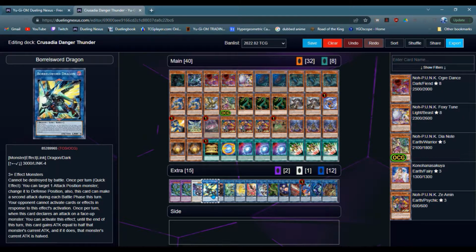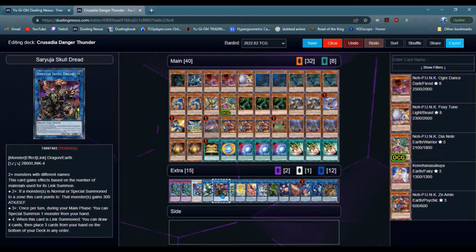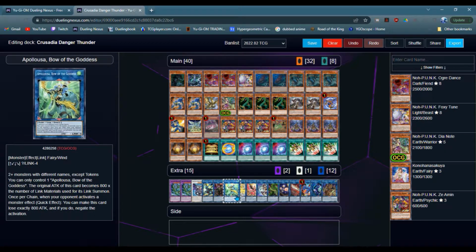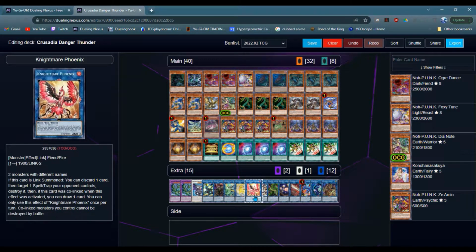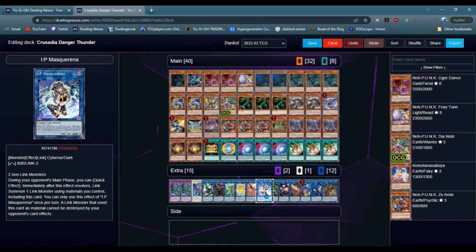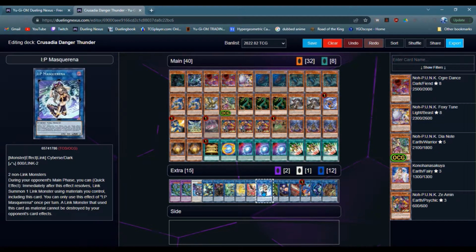Your Boral Sword is for OTKing your opponent. Sorry, Saryuja is for the combos. Not really combos, but hands, the really good ones. Appaloosa is for additional negates. Unicorn and Phoenix are for breaking boards. Ivy Mascarena is for a negate, or just to set it up so that some of your cards can't be destroyed, I believe.